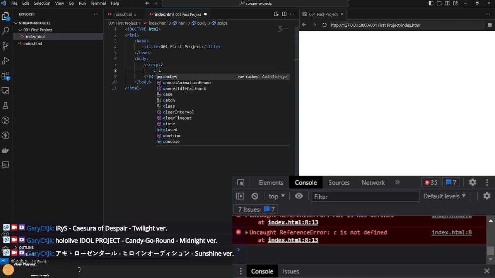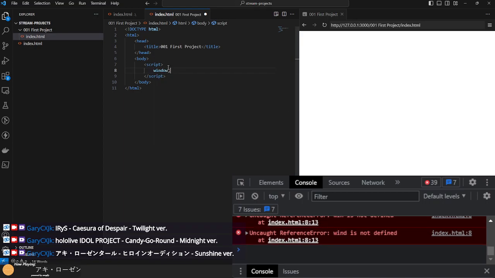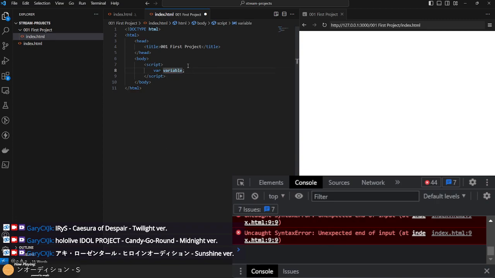We begin with the keyword. Okay, so when I type window and hover over this, we can see here var window. We can use var, variable, and this is a variable.